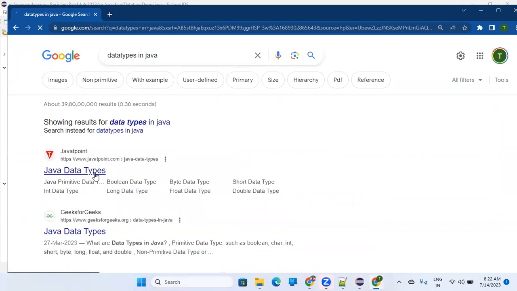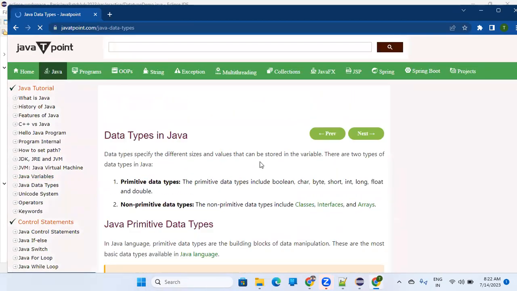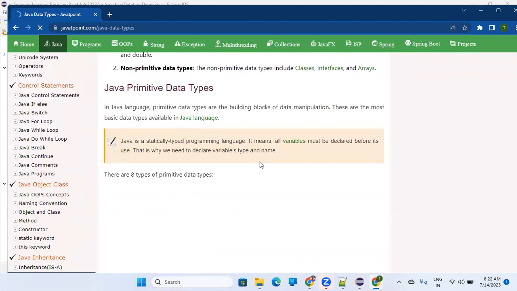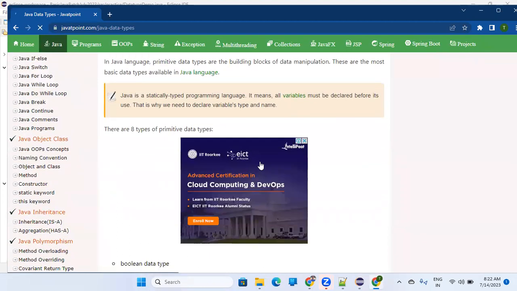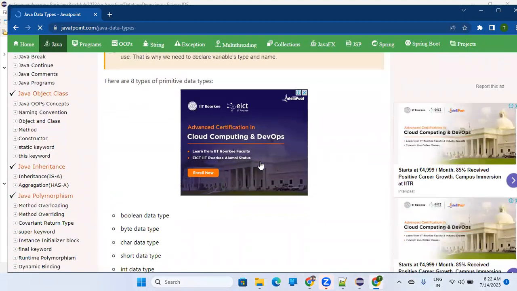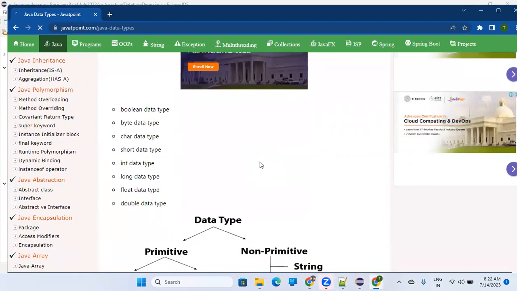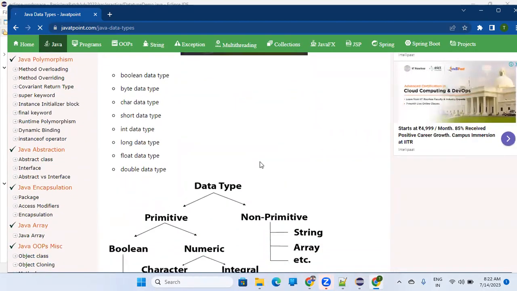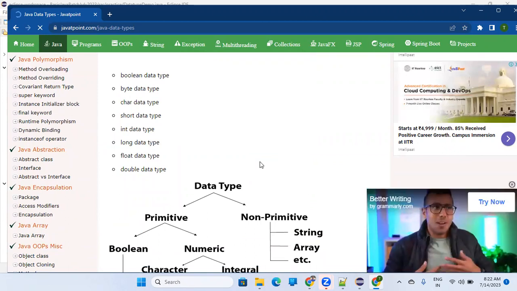We'll see any website is fine, just to see how many data types are there, right? And what is data type? Data type is required to declare your different kind of data, which you want to store in a particular variable.